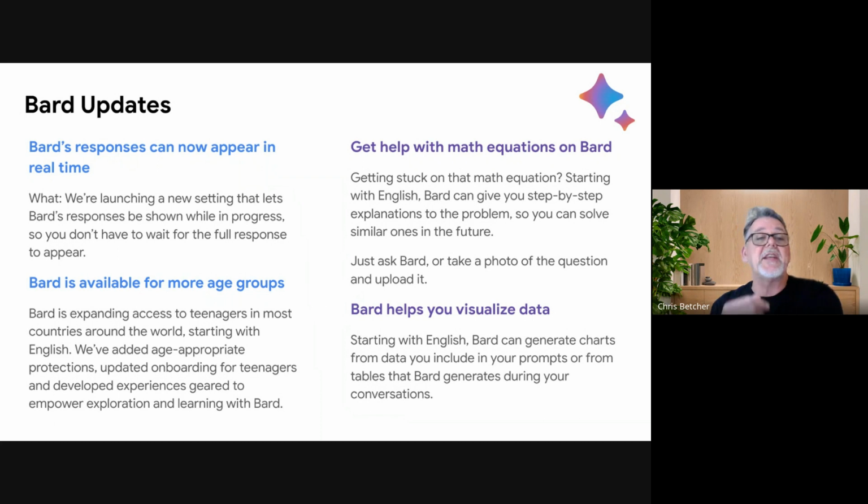But a couple of the other changes that I think are really neat. Bard's responses can now appear in real time. So there's an option inside Bard. You might recall if you've used, say, for example, ChatGPT, you might realize it writes line by line as it comes up with the response, whereas Bard always waited until it had the whole answer and then put the whole answer up. You can now get Bard to respond in real time as well and have it write, as you can see. Small change, but it's there, just so you know.